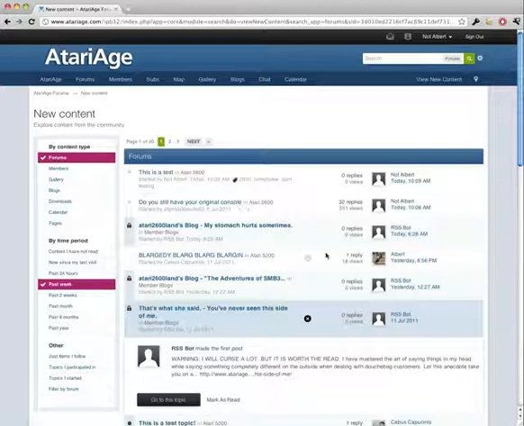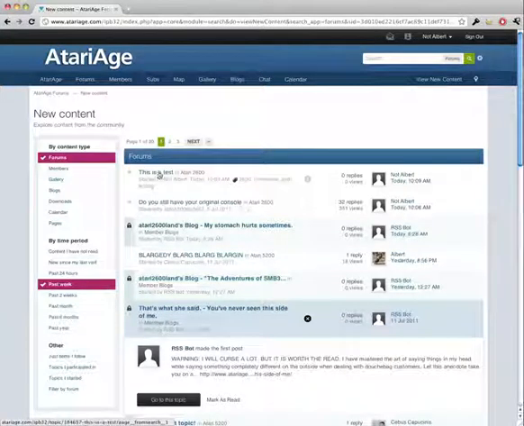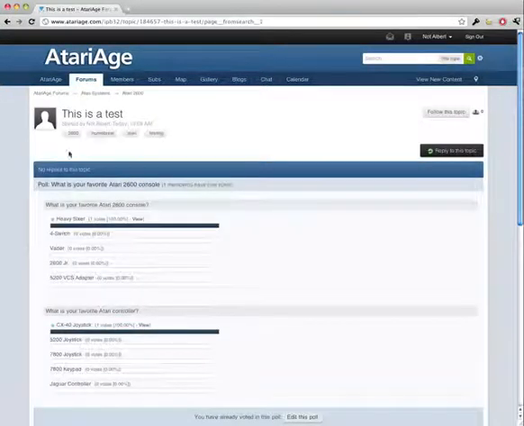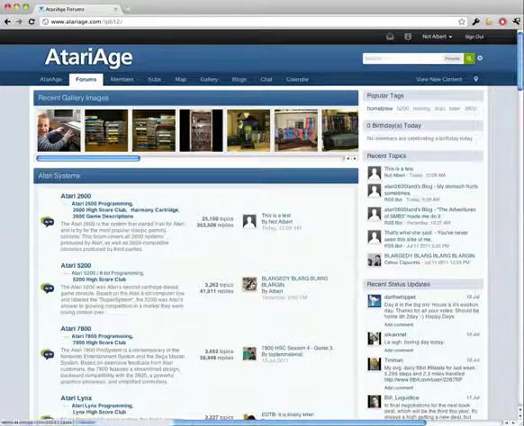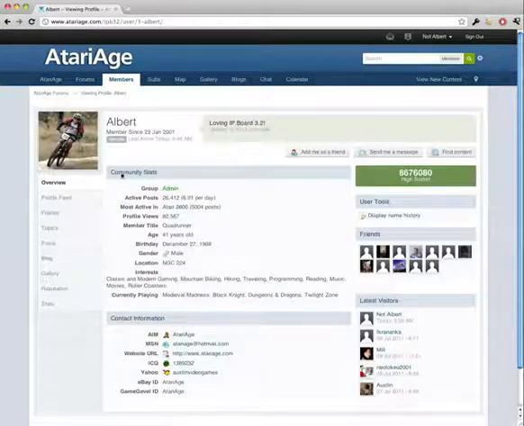One thing they've done, let me take a look at this thread I just started, is they've gotten rid of avatars, and now you only have one photo or profile photo, and that's used throughout the forum instead of having multiple images. So here's my profile. I just clicked on my icon there. This has been completely redone as well.